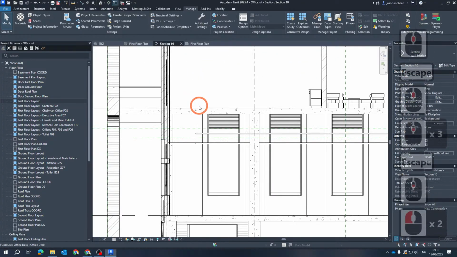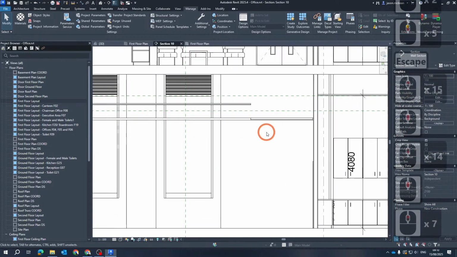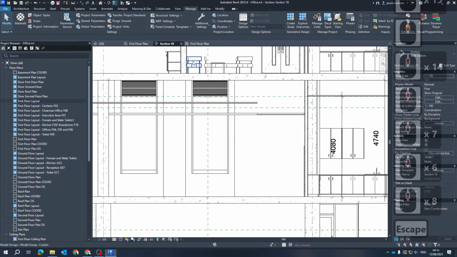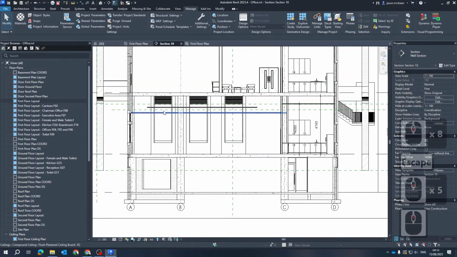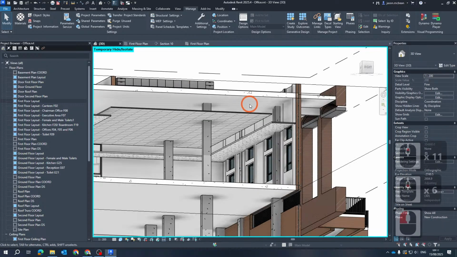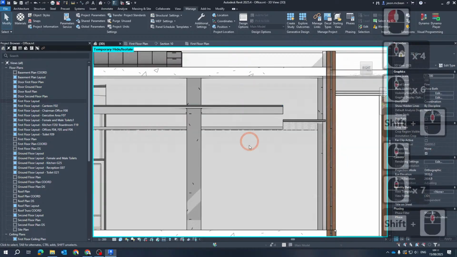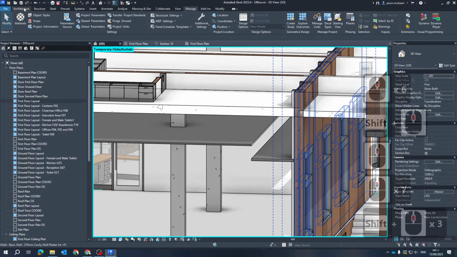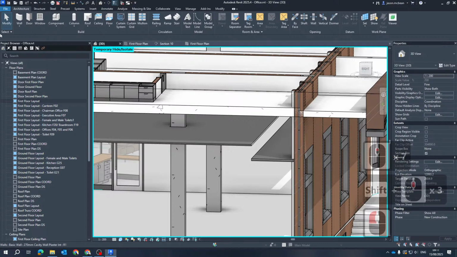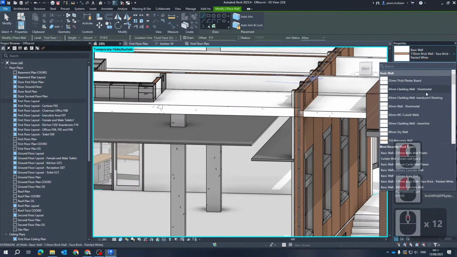Okay, now I've deliberately left out this detail for now, but if you want to, you can go and model all this information in, and that's quite quick to show the bulkhead and show how this closes, because currently in 3D view, we have a bit of a void between those. You can do this in 3D view, totally up to you. If you go to architecture and we go to walls, we just need to find the appropriate wall. So we need to find flush plaster. So here we go, plasterboard.